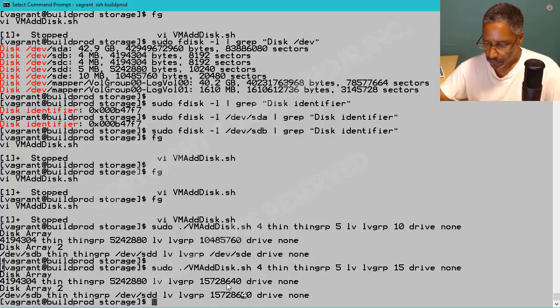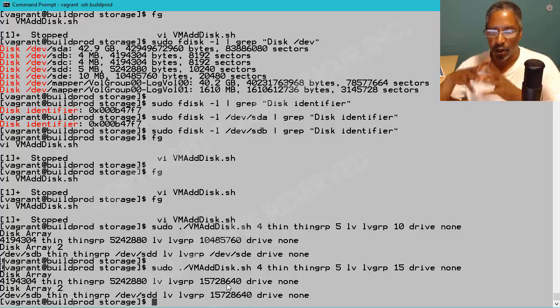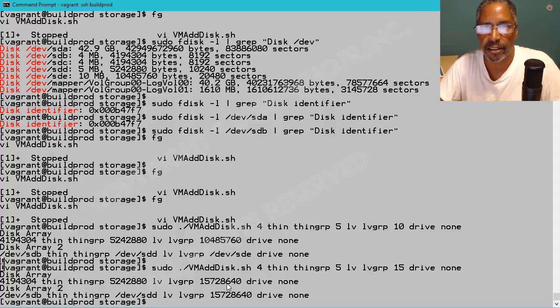So, in our next episode, we'll be delving deeper into this script. We'll be modifying it to include that type of check. And we're going to begin to define these different types of disks.